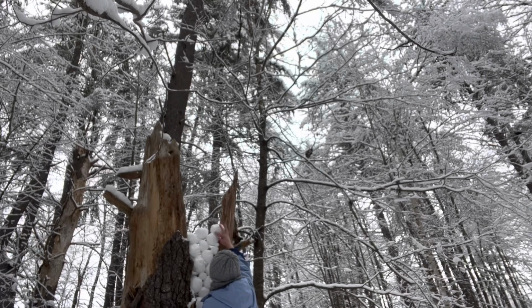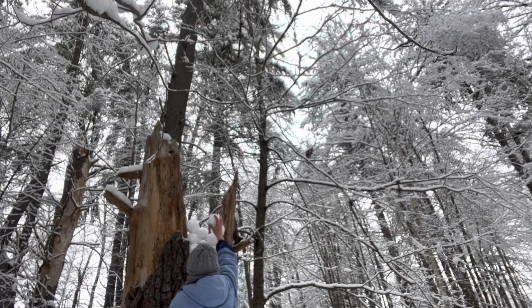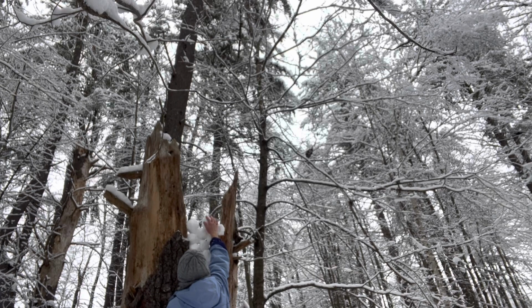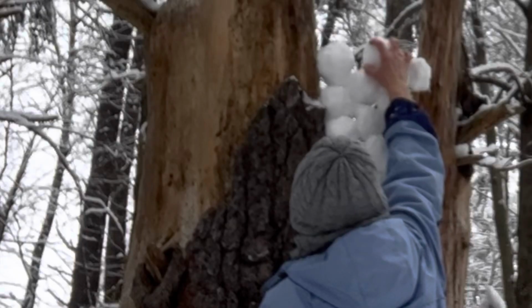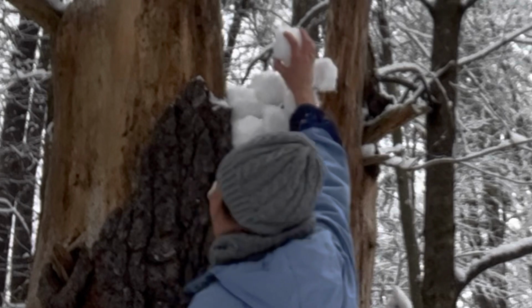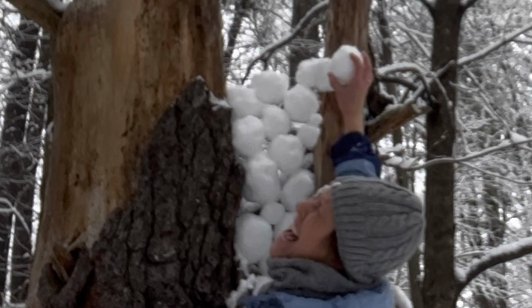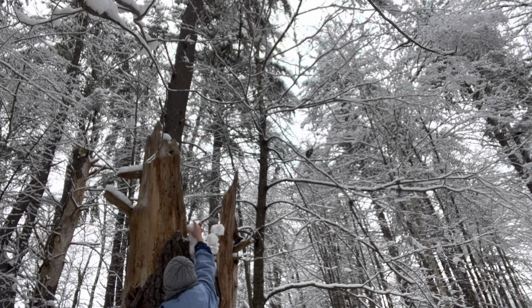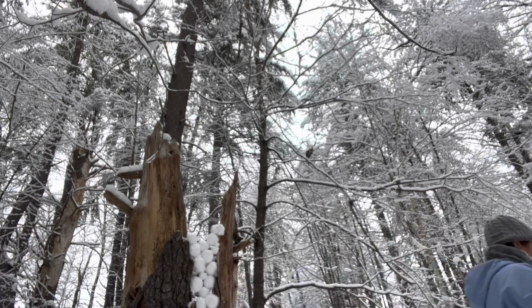People were walking by, and now look what happens. I'm pushing it. I'm thinking, can I get it a little bit higher? And as I put it higher, you're going to see that I get a snowball right in my eye, like completely square in my eye. And oh my gosh. I cracked myself up so much at that. I couldn't stop laughing. I'm in the middle of the woods laughing at myself.